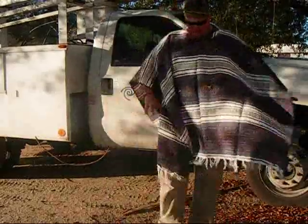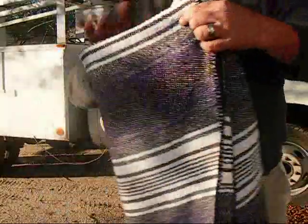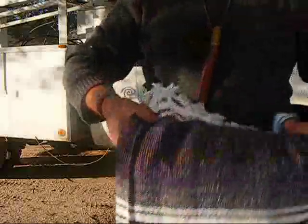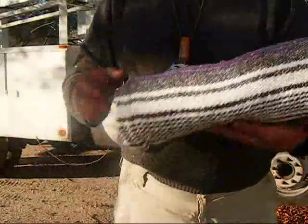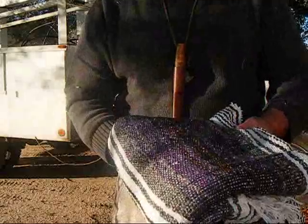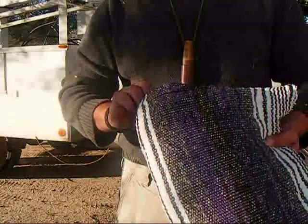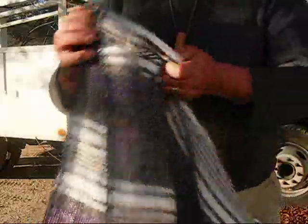That's it — just a couple of steps and a little stitching. You wouldn't even have to stitch it, other than you don't want it to start unraveling too bad. It's easy to get on and off. I still haven't damaged it to the point that after I stitch it I can still use it as a bed roll or as an extra pad if I wanted to — I haven't destroyed its original intended purpose. I can still use it as a ground layer if I need to. Eight dollars. It just says 'Falsa blanket, Indian style' on the tag — 50% polyester, 40% acrylic, and 10% cotton. It's fairly warm and comfortable.